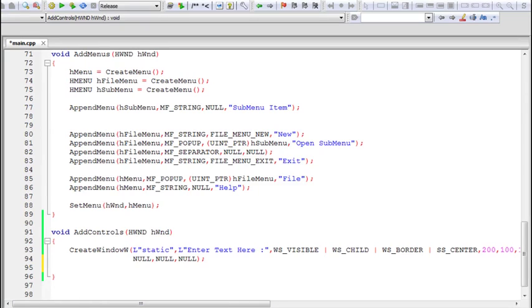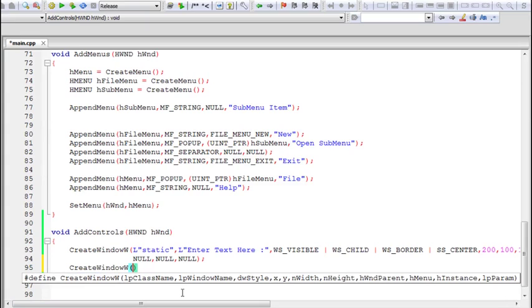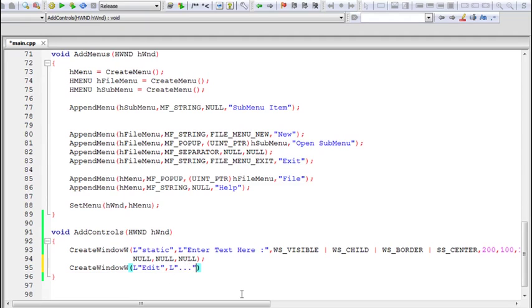And the next thing we're going to learn about is the edit control. So the procedure for creating that is similar. Create window w, and the class for that is just called edit, although you can keep the e capital if you want, but this is not case sensitive. You can keep it capital or lowercase, whatever you want. And the next argument is the default text for the edit box. Although the user can interact with it and change the text, the text you enter here in the second argument will be present in the text box by default. The user can erase it and add text of his own. So I'll just add an ellipsis, which is 3 dots. This will be the default text for the box.